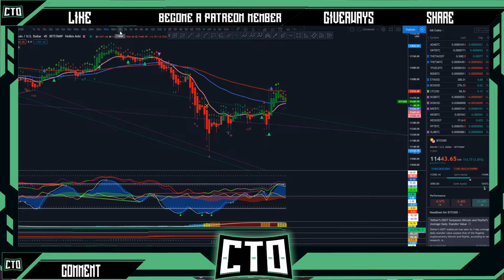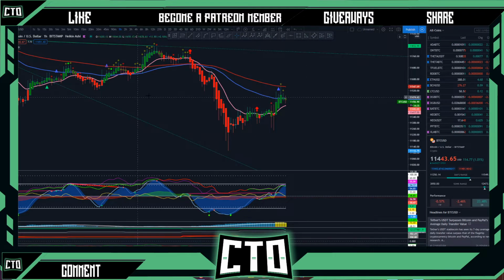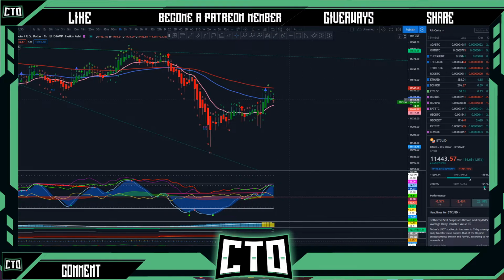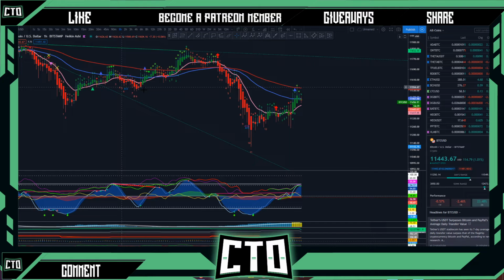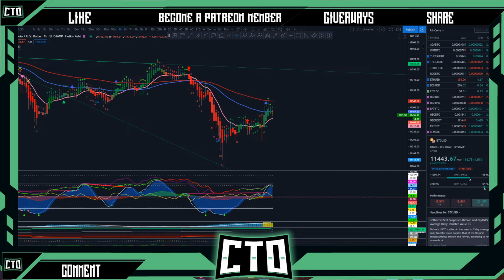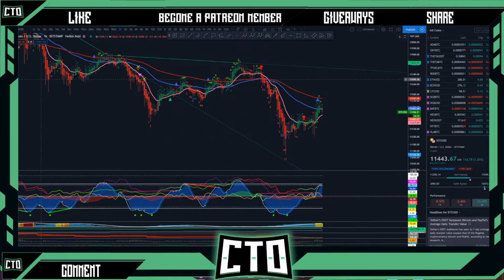Let's go on into our hourly time frame and take a look here. EMAs do look like they are wanting to cross a little bit bullish as of right now, but I'm really going to have to wait to see exactly how this wants to play out. I'm not going to try and take a trade anytime really soon, maybe on the 15-minute if we do break bearish.